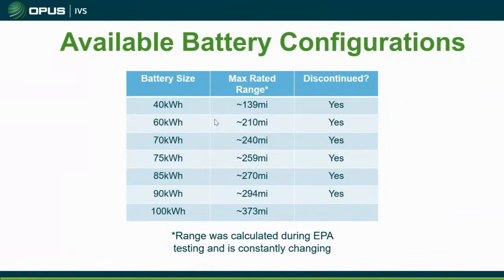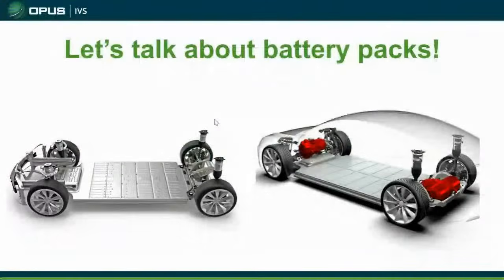Now, this car was produced for a very long time. So it has been through its iterations of battery packs, its revisions, its trials, its errors. So there's a lot of them. With that comes smaller production runs or larger production runs. And the battery pack that stuck through the tail of time is that 100 kilowatt pack that's still in production today. But while we're on the subject of batteries, let's talk about them a little bit.